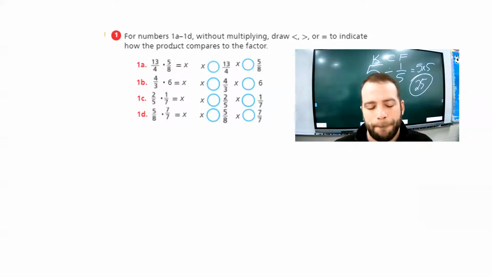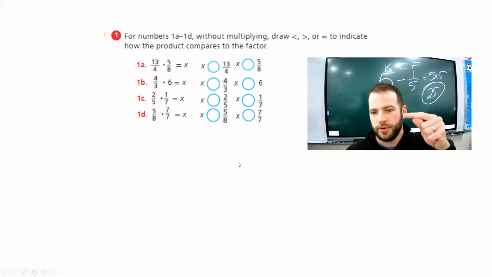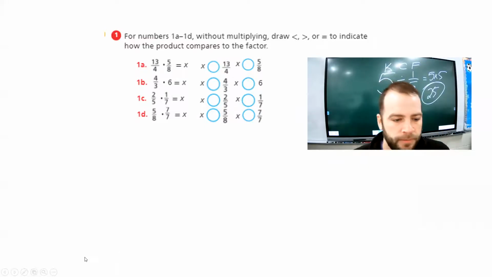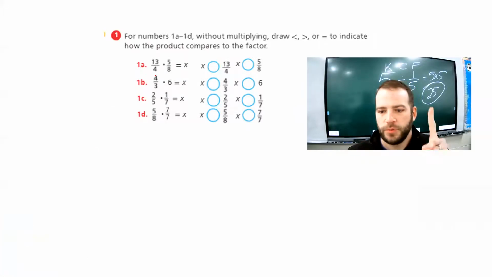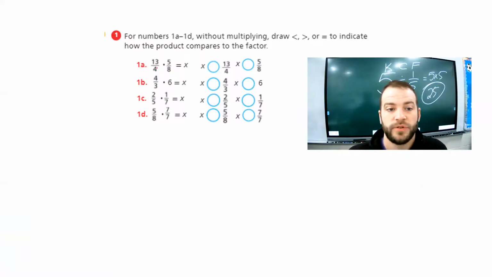Basically, this is testing to see whether or not we understand the whole idea that if you get multiplied by a number bigger than 1, you get bigger. Multiplied by a number smaller than 1, you're going to shrink. You're going to take a fraction of. So let's see here. We have 13/4, which is bigger than 1, and we have 5/8, which is smaller than 1. So 13/4 is like, I'm going to shrink. And 5/8 is like, ooh, I'm getting bigger because you are bigger than 1.